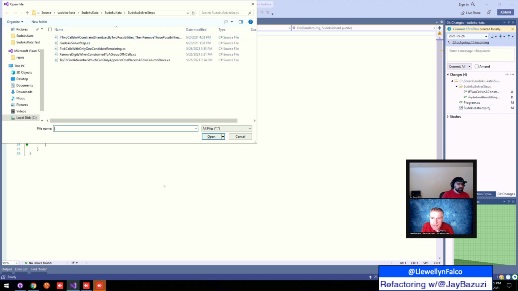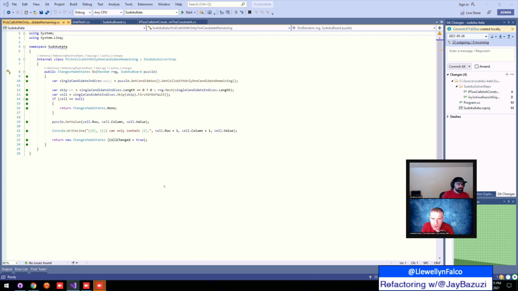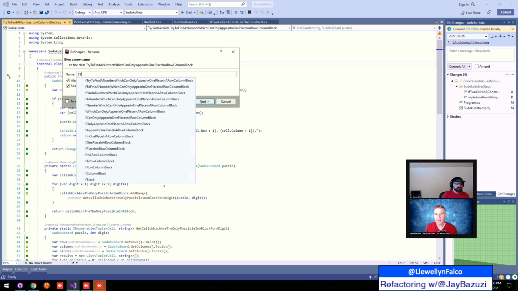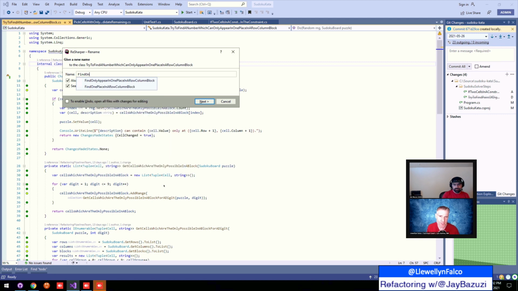If I try to find a number that can only appear once in a cell. Okay, let's rename this to find only option in a constraint.